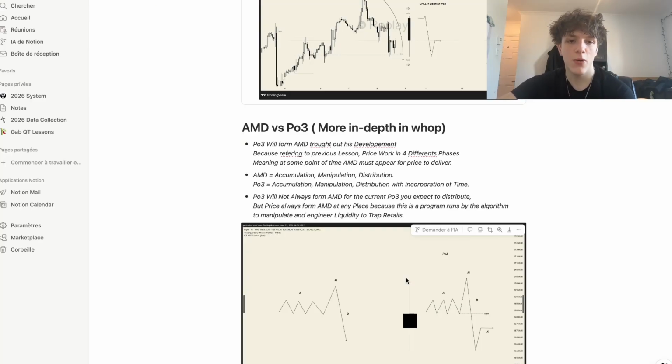The previous power of 3 could dictate what the next will do. It's in some form of way the AMDX, XAMD I talked about in the first lesson about quarterly theory. We want to add quarterly theory progressively in our trading, so that's a way of doing it. Just separate your power of 3 in quarters. So let's say we could take an example.